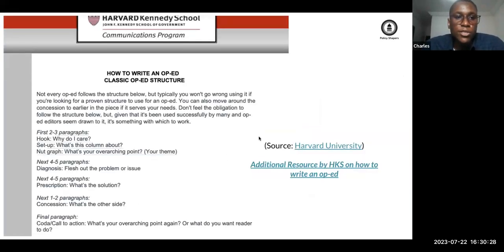Yeah, so this is a breakdown of how you should structure your op-ed. It is not 100%, even though it's from Harvard, because what people want to see is how creative you are in telling your story. So sometimes you need to add some bit of creativity. Writing is a beautiful thing because you can play around with concepts, but I feel this is a platform, like you setting the stage to write.